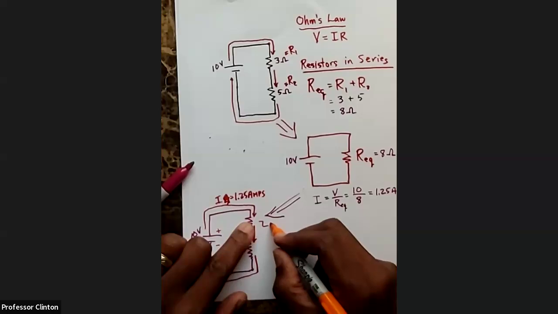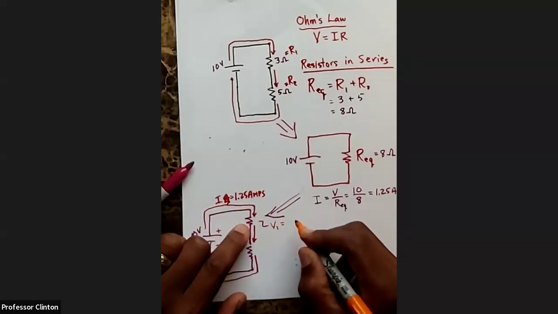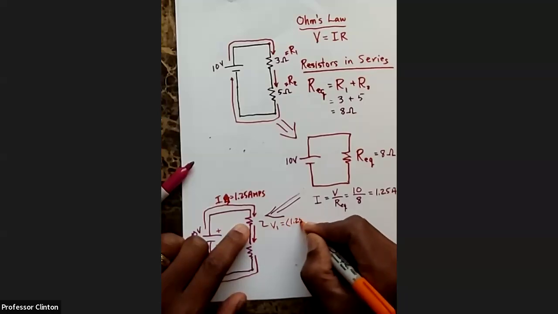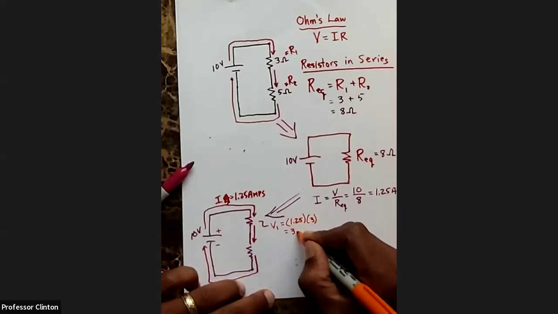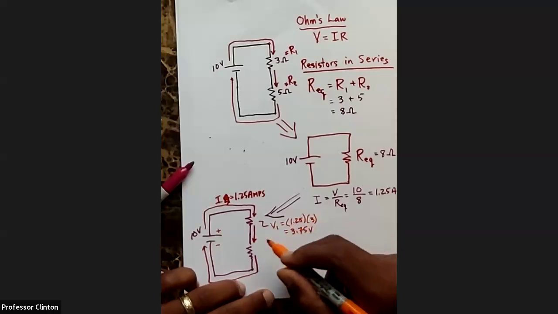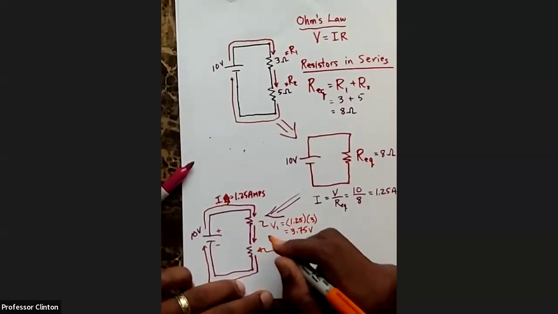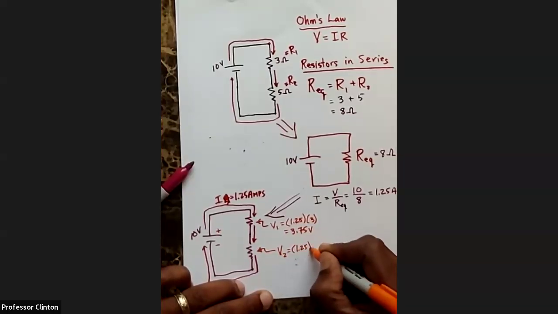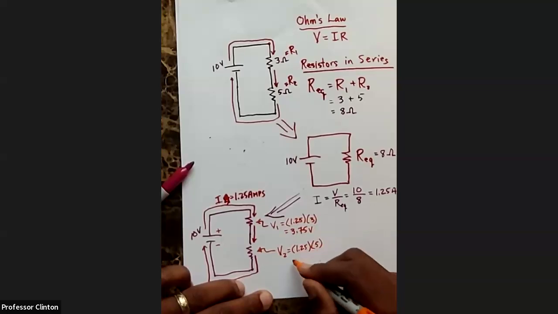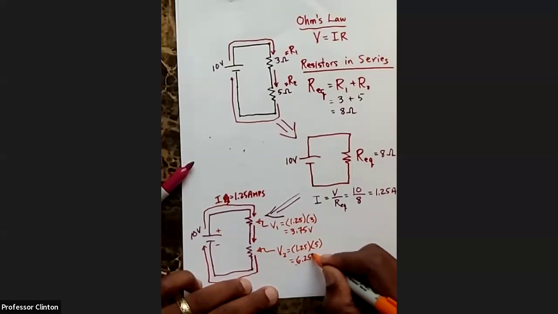And so if we look at the voltage drop, we'll call this V1. And remember what our current is, 1.25, and we multiply by that resistance of 3, you can see that there's a 3.75 voltage drop across this circuit. And then over here, if we do the same thing, V2, same current, multiplied by that resistance, we come up with 6.25 volts.